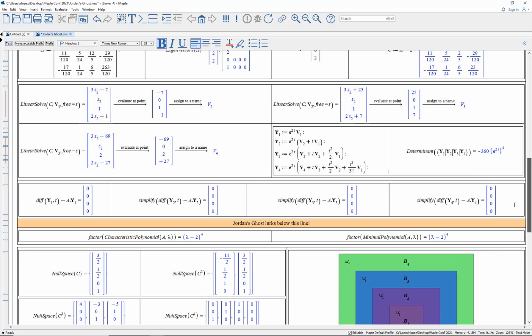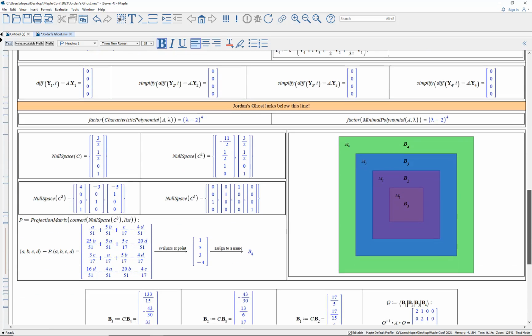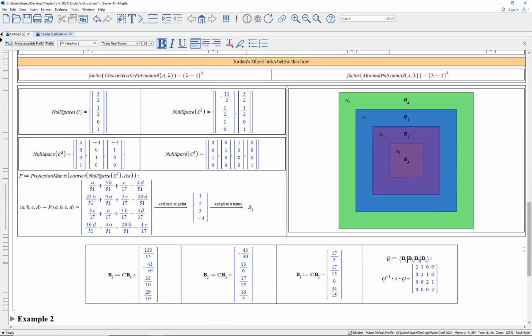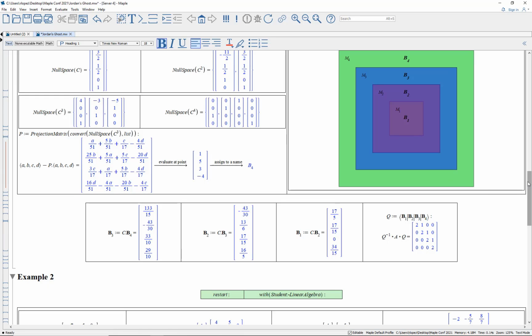It's not too bad if you've got a tool like Maple to do some of this linear algebra. It's not too bad at all. If you want to understand better what really took place, a little Jordan form theory is helpful but not necessary. But now let's look at this second example.